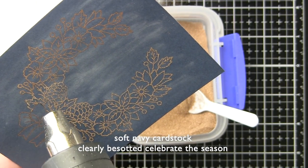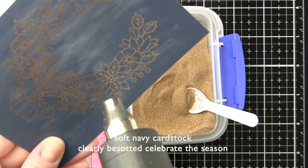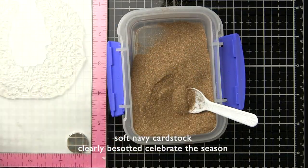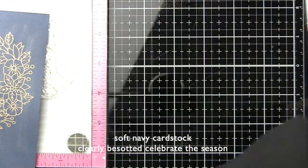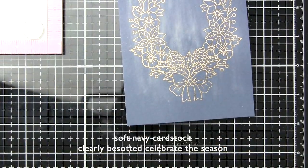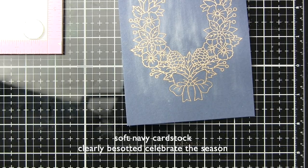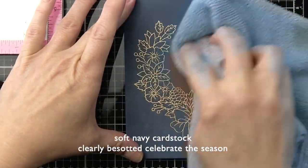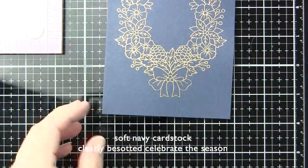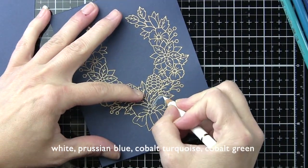So now we can heat set that antique gold embossing powder. So pretty. I love this. And then I'm going to take a nice dry rag once the embossing powder has cooled. Be sure that it's cooled all the way. And we're going to wipe away all of that powder residue so that we have a perfect surface for coloring. Look how pretty that is. Once you get rid of that chalky look in the background, it looks fantastic.